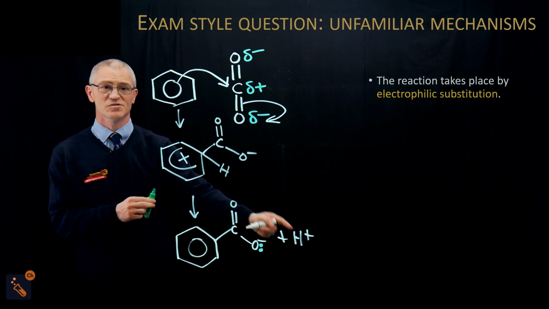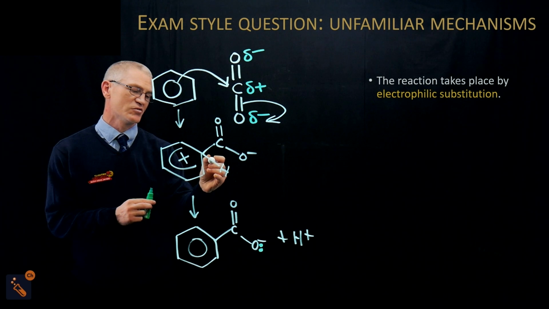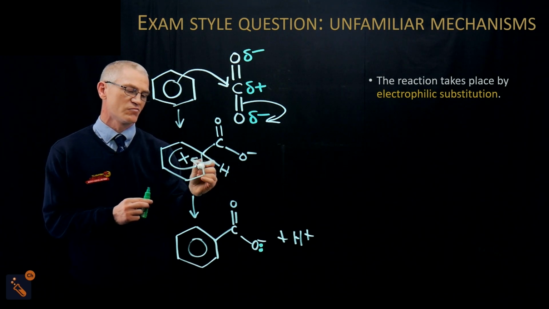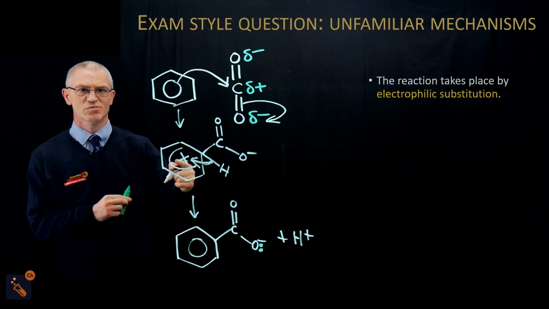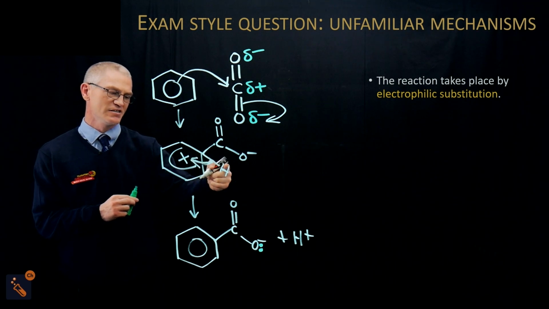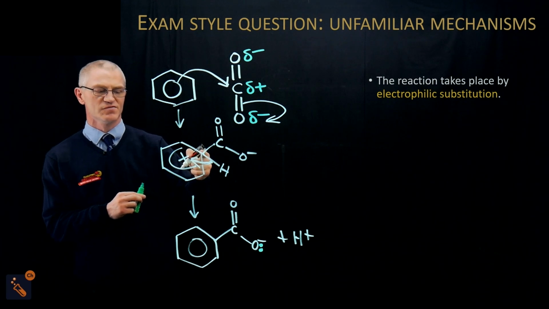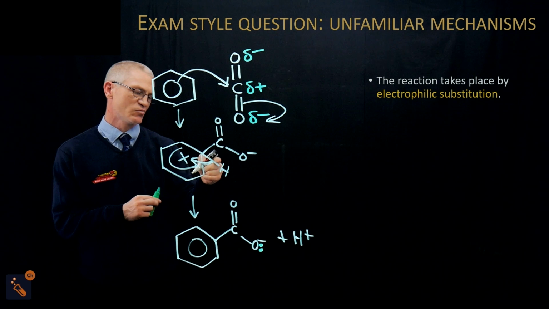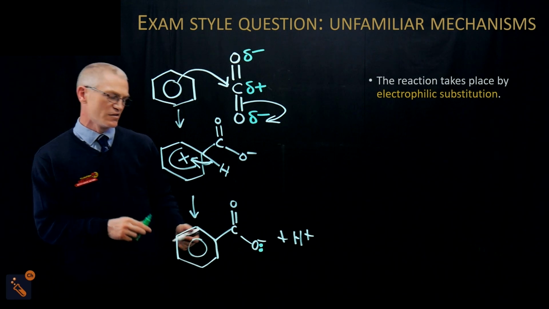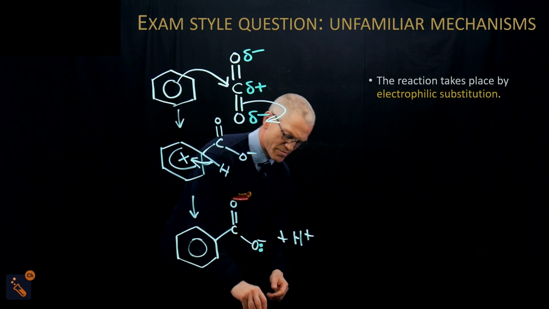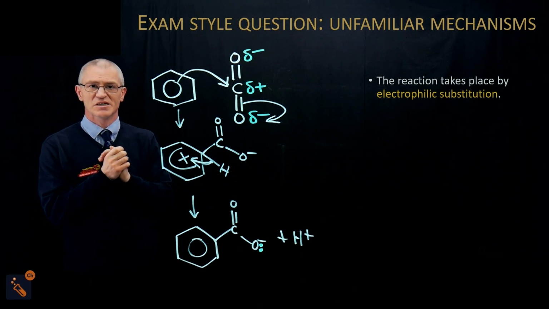Therefore it needs to lose its electrons because it is a plus. It loses its electrons by doing exactly what we do in all the other mechanisms, okay, which is taking the electrons from the bond into the plus to get rid of this plus charge, put the 2 electrons back in, and then this hydrogen loses its electron. Remember, 1 electron in that bond is from the hydrogen, 1 is from the carbon. We're taking both electrons and putting them back in, which means the hydrogen loses an electron and becomes H+. And that is an unfamiliar mechanism, not on the course, okay, but can easily be asked.